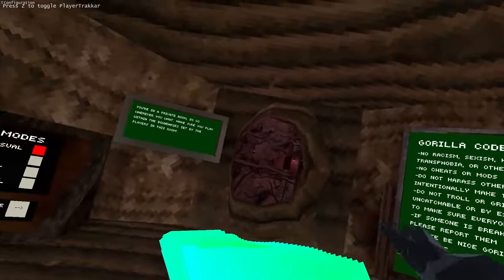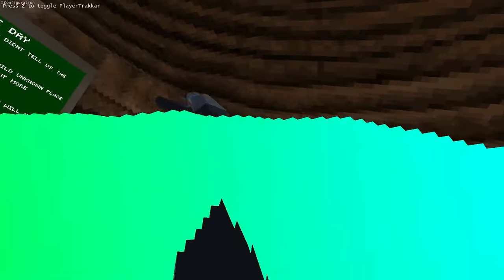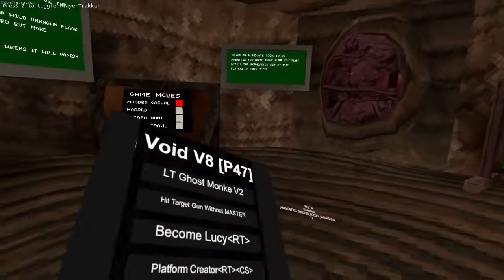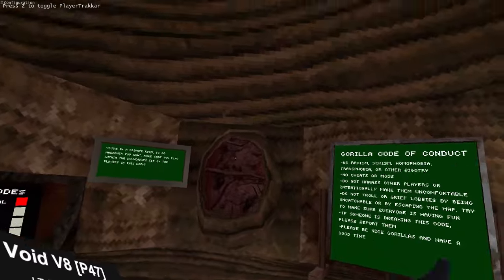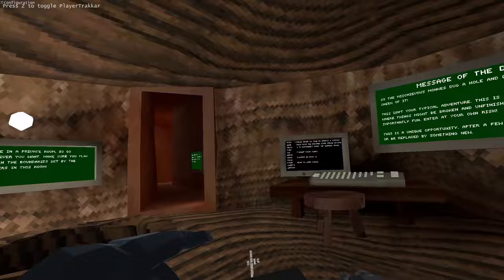Platform Creator. I thought this was a really neat mod. Pretty cool. Destroy all platforms. No rotate platforms. Literally non-rotating platforms, so they can't go. I mean, they can go around like that, but they can't go flat.